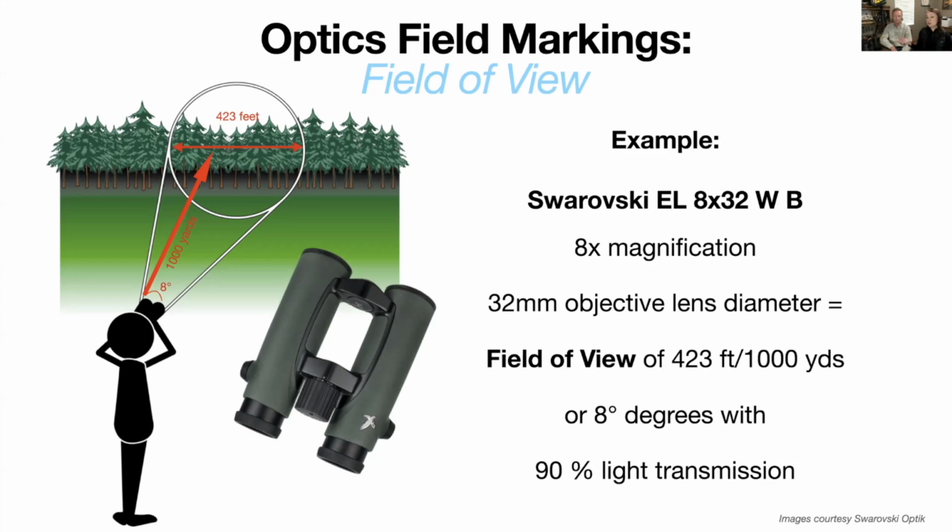We're going to explain a little bit why we are usually fans of lower magnification, so 8, and look at this 8 by 32 comparison. Jonathan's going to go on more about this. It comes down to what you're using them for and what you like to do. I like the slightly larger field of view that an 8 by 32 gives me: 423 feet versus 399 for the 8 by 42. I like that because I can see more as birds are moving around. They don't exit my view as quickly, and I just get more information. That's my preference.